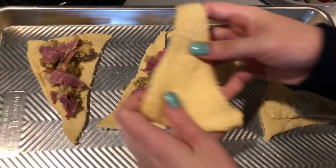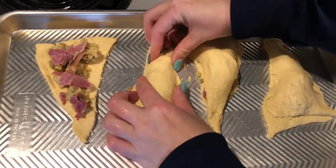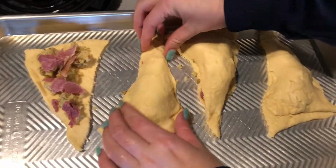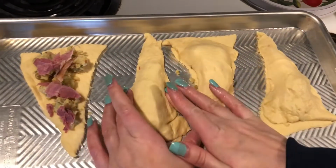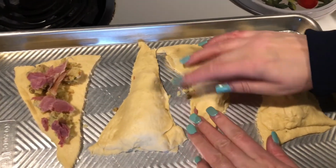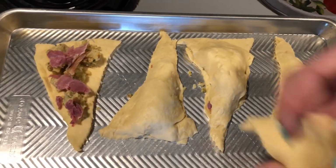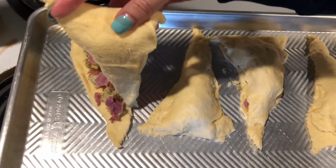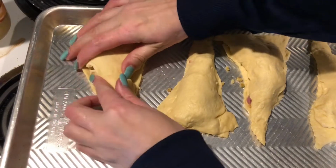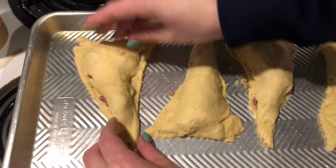Alright, so as you can see here, I am going to put them on top of here and kind of stretch it out a little bit, kind of like a calzone, you know, or like a little miniature single pie, but pinch it around the edges as good as you can. This one is not as big as the lower piece, so this one's going to probably have some things poking out of it, which is okay, totally fine, but this is going to turn out pretty delicious. Won't be perfect, but hey, it's gonna be really yummy.